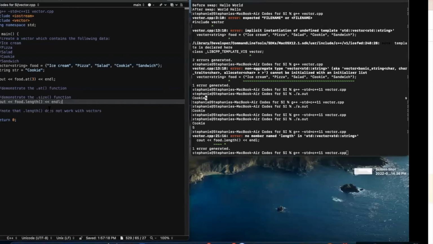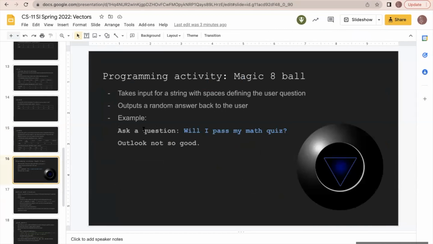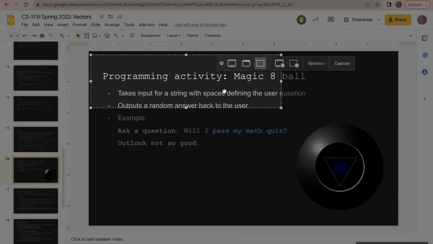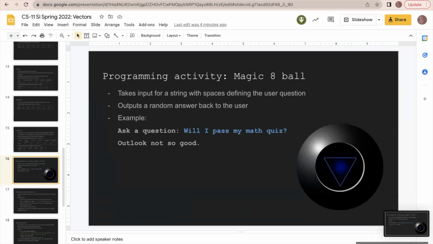So now that we've gotten some experience with those functions, we are going to probably spend the rest of class doing this. We are going to do a programming activity in which we are going to mimic a magic 8-ball. So you might have had one of these when you were a kid. Basically, how it works is you ask it a question and then it will randomly generate an answer. So we are going to mix up our random numbers and our vectors together to recreate this. So I'm going to copy this to my desktop so we don't have to switch back and forth like usual. And we will get started.